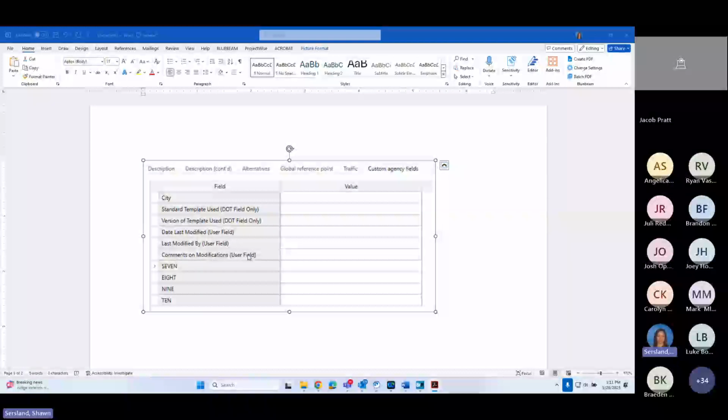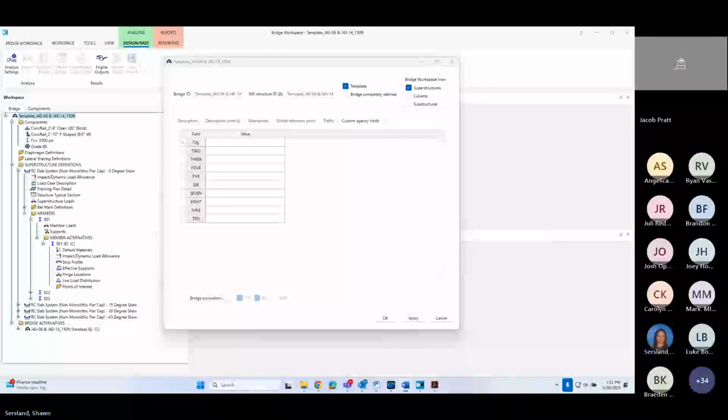So if you do a bridge for deterioration, a standard bridge for deterioration, or it's a standard that's been modified at some point, you can go in here and say that you modified it and maybe just a quick explanation on what that modification is. I don't think you can get too detailed in these lines, but just something to help you know what the changes were for. So that's something that's coming, and we'll get that to you as soon as we can.